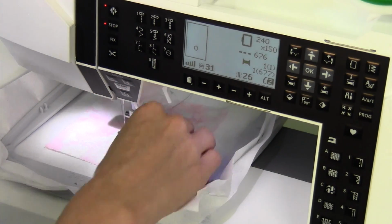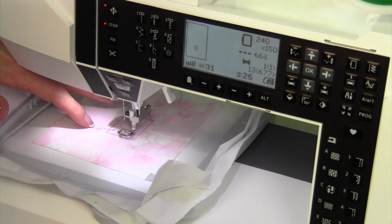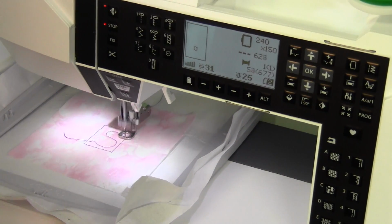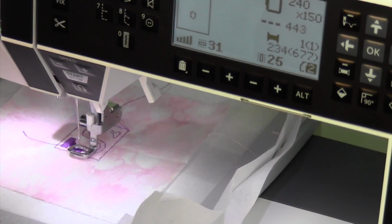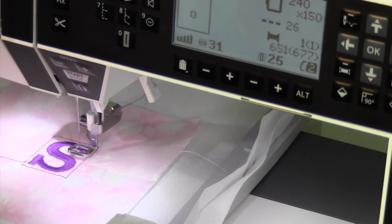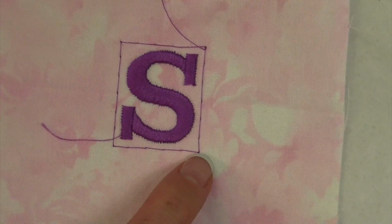Now I'm ready to, if I want to go ahead and just stitch, and we'll just go ahead and push the start-stop button and let it stitch out the design. It's just a single letter S, and that way we can see where those basting stitches go in relationship to the design. Embroidery's finished, so we can go ahead and take it out. And you can really get a better idea of how long those basting stitches are.